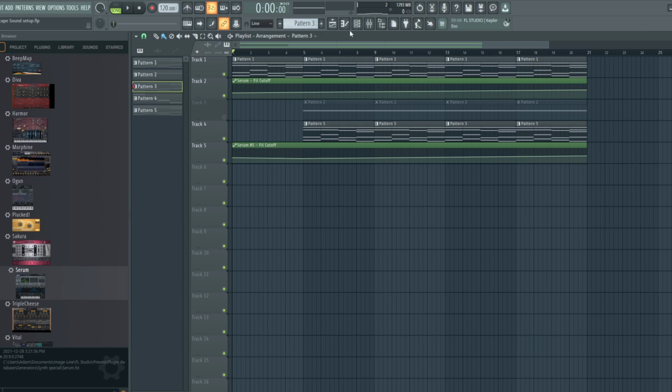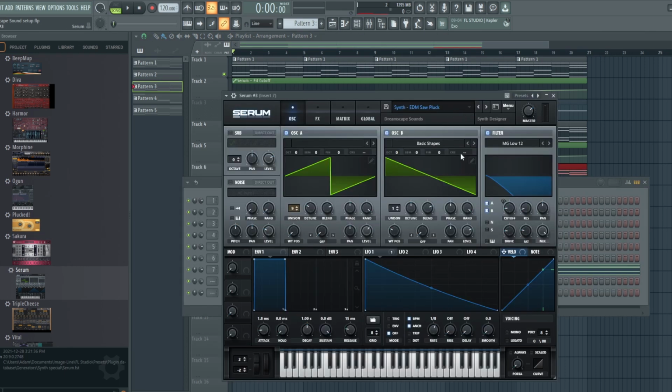And now that I have that kind of established sound here, that nice pad, I want to give myself an option to bring in some sort of rhythmic element. We don't want it to be so static that there's nothing going on. We want a little bit of rhythm here. So this is what I've created with pattern 3, and I'm going to insert it here again. Let's take a look at it quickly, called EDM saw pluck. And as you can probably guess, it's going to be a plucky sound. So it sounds a bit like this.